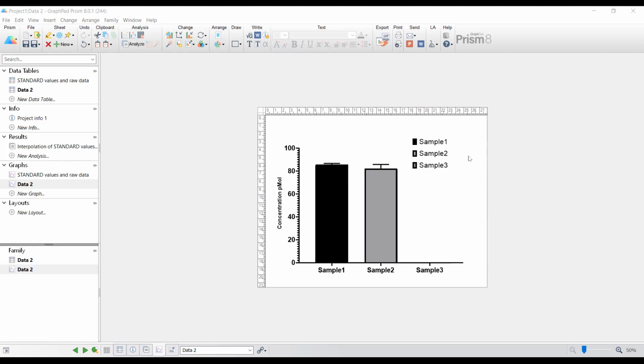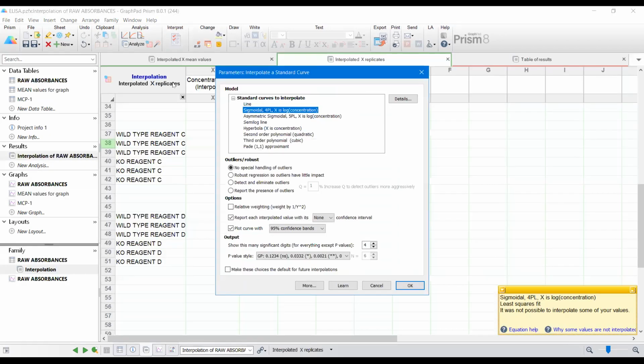So in that case, it's really important to see that if you have, for example, the raw absorbances and the interpolation, if you take a look at the list, every time you need to use the one which the manual says. So if you have a basic ELISA, then usually that should be the linear one.